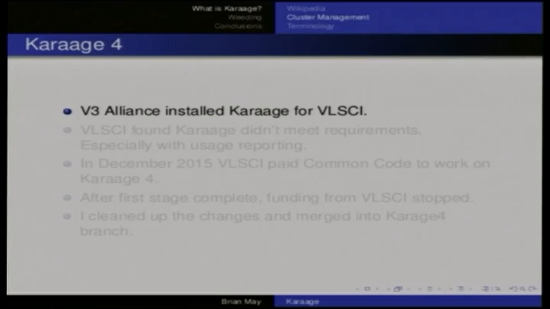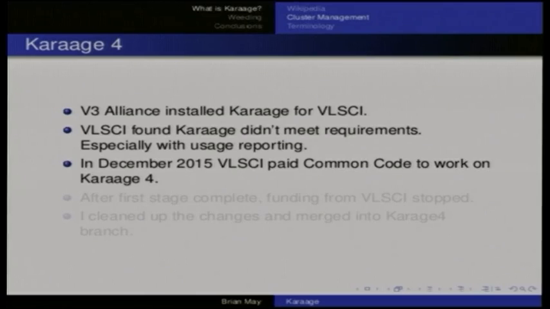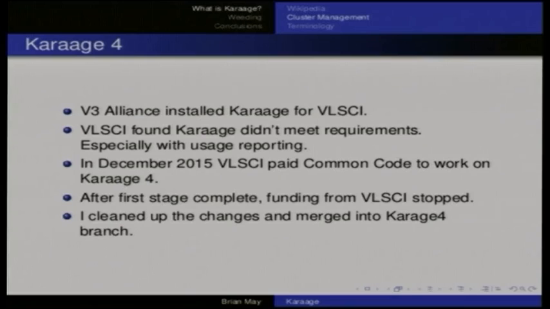Common Code, as I mentioned before, updated the database schemas, found bugs, and made improvements to the tests. Then, unfortunately, the funding from VLSCI dried up. At which stage, I took their fork tree, I cleaned up all the changes and merged them into the Karaage 4 branch.